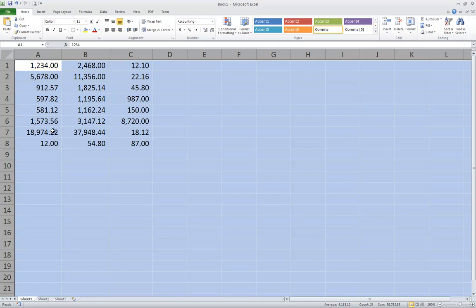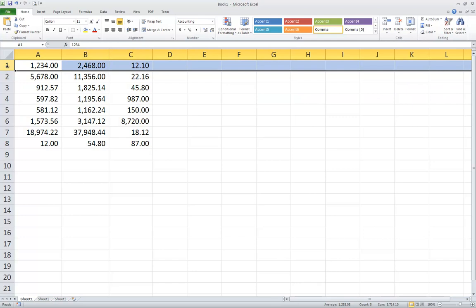Sometimes you want numbers to not only have commas and 2 decimal places, but you also want dollar signs to appear. Generally, when you have a series of numbers, you're going to want dollar signs on the first and last row in the series. So to select row 1, I'm going to point at the number 1 and click. This will select that row.